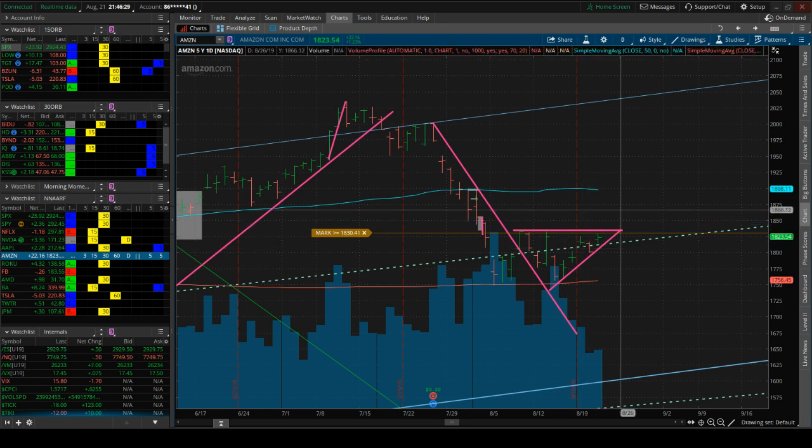So just be careful. And we had a very narrow range day today too. We have a 14-point range on that. So it's not an NR7, but very, very close, and not a lot of movement. Amazon's been kind of out of play for the past couple days, other than the gaps. So we'll have to see how it behaves in this ascending triangle. Definitely something to keep an eye on.